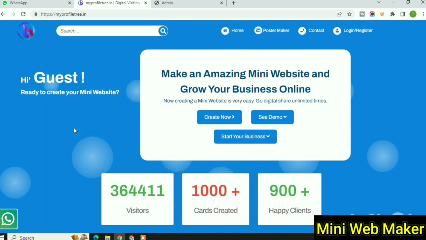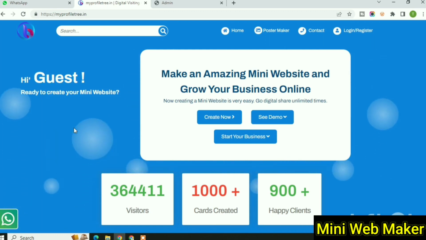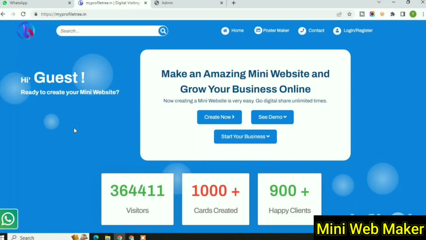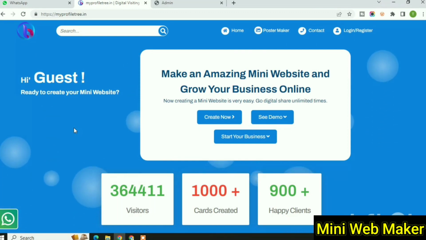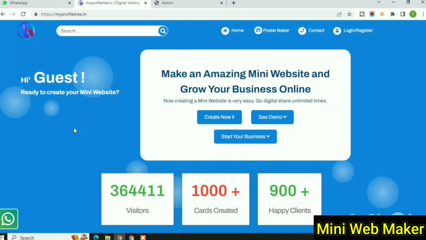Alright, so guys, if you also want to start your own digital visiting card and mini web making business in white label under your own brand name, then let us know. We will provide you the entire system like us, from where you can make two types of revenue model. Number one, by selling unlimited digital visiting cards and unlimited mini websites for unlimited customers for any kind of business. And number two, you can also give unlimited reseller franchisee panels to other people who are interested to join you as reseller partners, right? So there are two types of revenue model you can make money from.